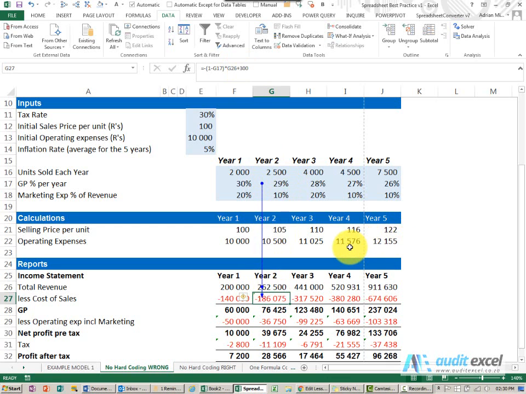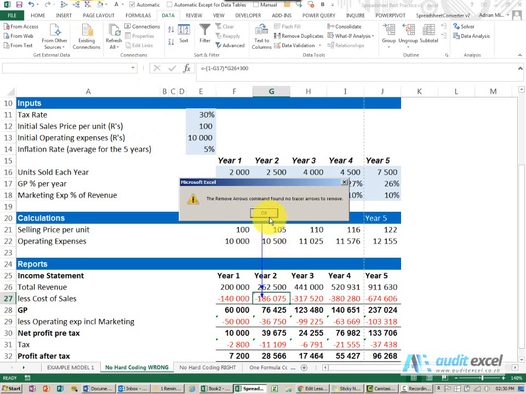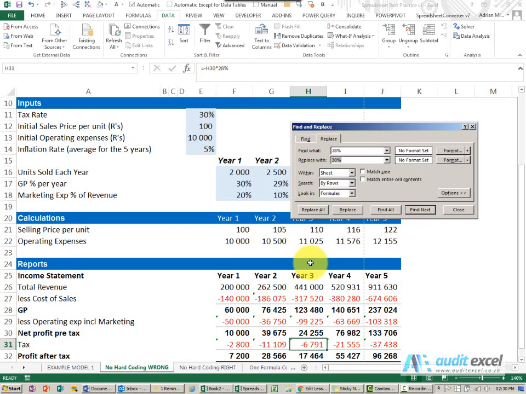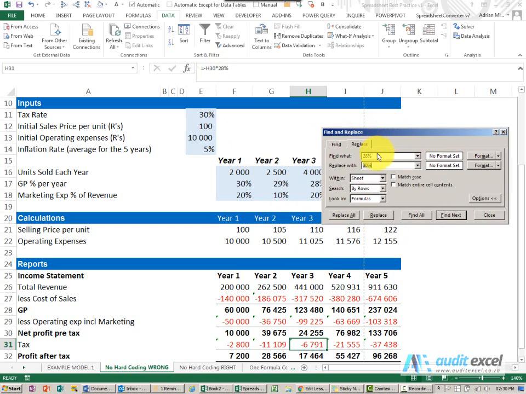Another problem with hard coding is how difficult it is to make changes. So let's say now we have decided that this 28% is incorrect, and perhaps we want it to become the 30%. What we'd need to do is now go find all the cells that have 28% in them and correct them to perhaps either look here, or if we're going to keep with the bad practice, replace it with a 30%. However, so you may think you're going to be clever and perhaps do a find replace, where what we're going to say is go to the 28% and replace it to 30%.